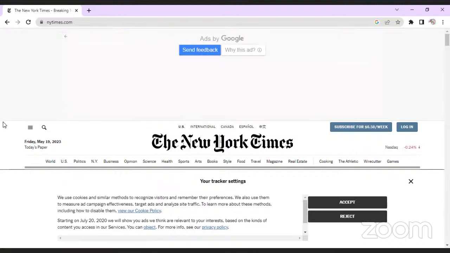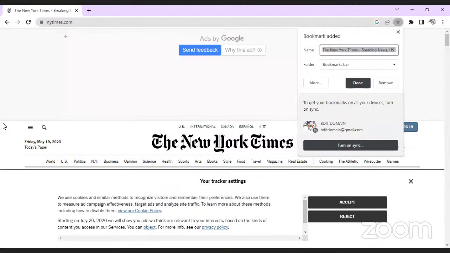I'll show you by pressing the shortcut key, Control plus D. If you press Control and simultaneously press the D button, it will open up and ask you for a name and also where you want to add this bookmark URL.